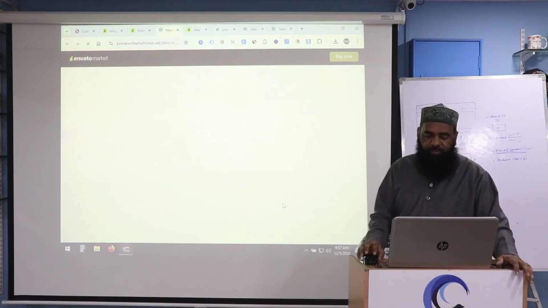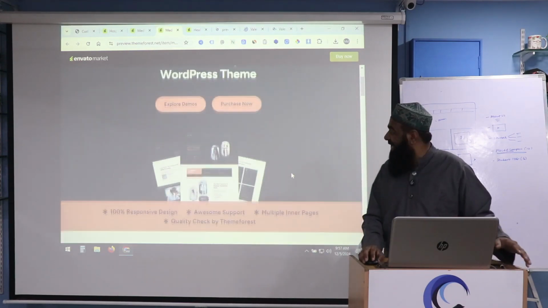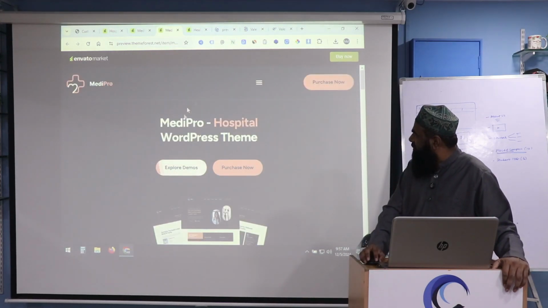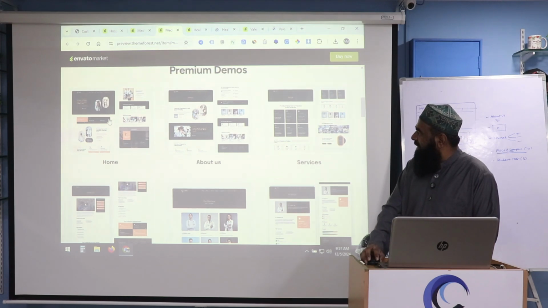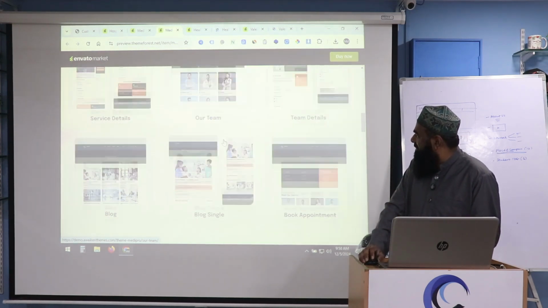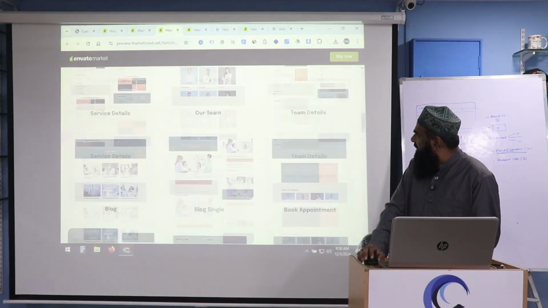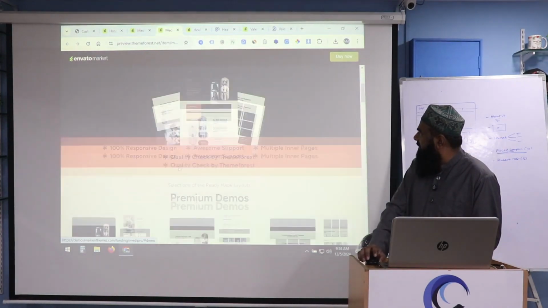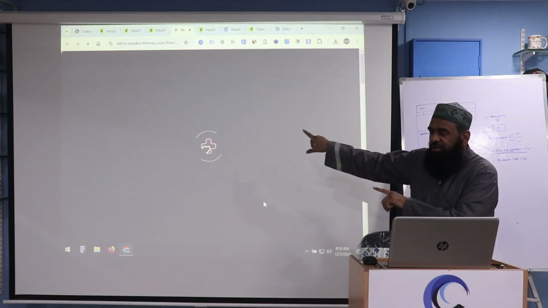Now let's see this preview. Again, sometimes you will have multiple themes in this one preview also, okay. And see here, that's amazing. This is one theme. What is the theme name? MediPro. This is one layout. This is one layout. Okay, these are all services. Okay, team services are all individual block elements. Okay, let's just see a demo here. All right, homepage. This is the final demo.